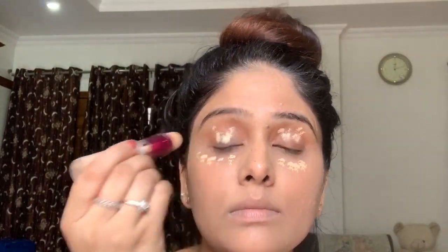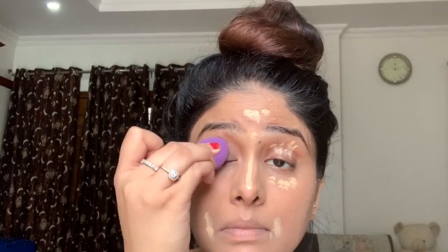Next, I am taking my concealer, and make sure that your concealer is one shade lighter than your foundation. So I am applying under my eyes, my eyelid, forehead, bridge of the nose, around my mouth and chin. So the benefit of applying concealer is it refreshes your tired looking eyes and covers dark circles, and it also reduces any puffiness, blemishes, scars and any imperfections on your face. Applying concealer on your T-zone makes your face look more bright and awake.